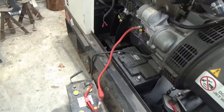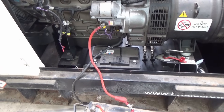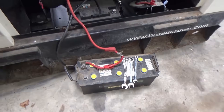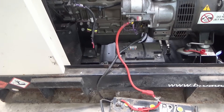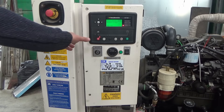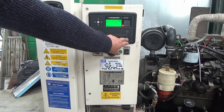The first problem is that the battery is totally flat - it's been standing around for a long time. We've had to take one of the batteries off one of the tractors here and couple that up so we can actually get it started. We've connected the battery up and it says 'generator at rest.' I've been told we need to put it in manual mode and press this button here and it should start up.